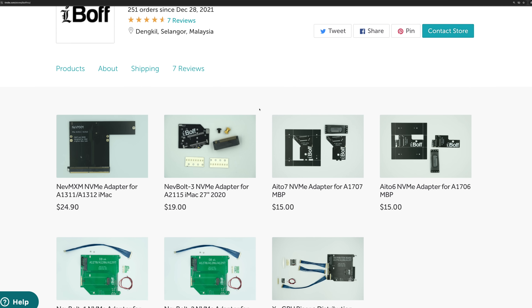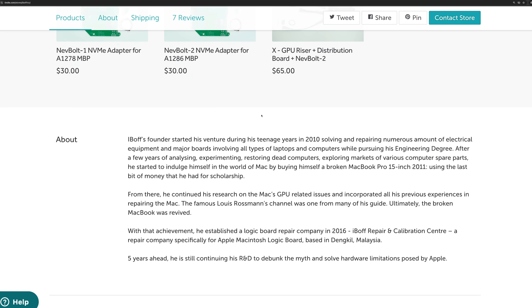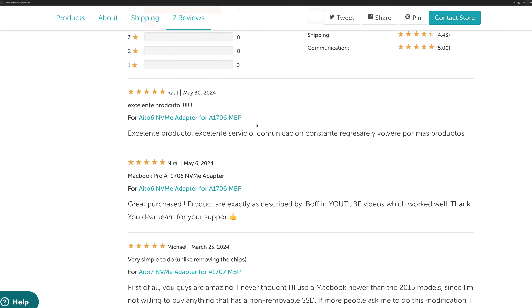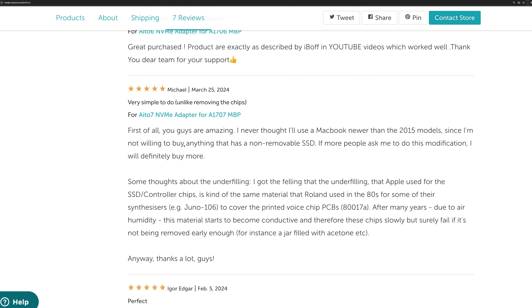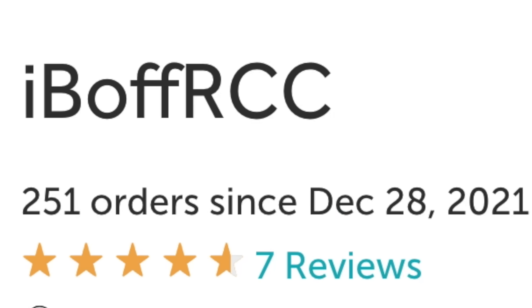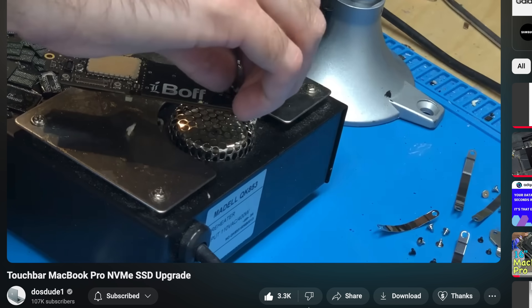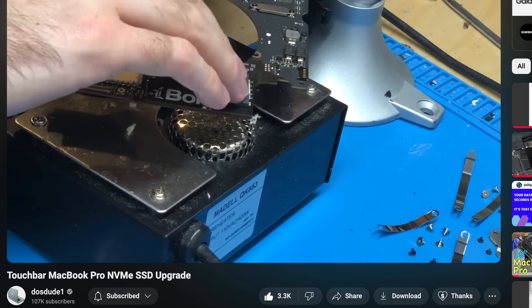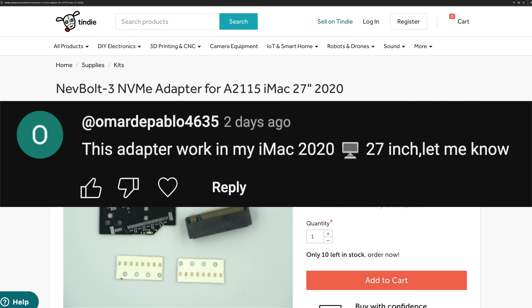Only then were we able to create all these Mac modification kits on our Tindie page. We're lucky to have a MacBook repair shop that allows us to test this signal integrity knowledge through hands-on experience. Thank you to Raul, Neeraj, Michael, and everyone for leaving great feedback, and thanks to all folks supporting this project from day one. Some of these projects were also featured on the Dos Dudes YouTube channel — make sure to check them out.